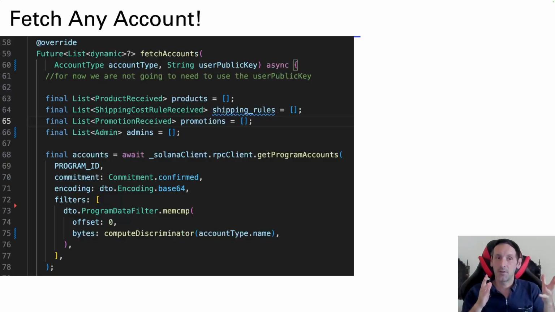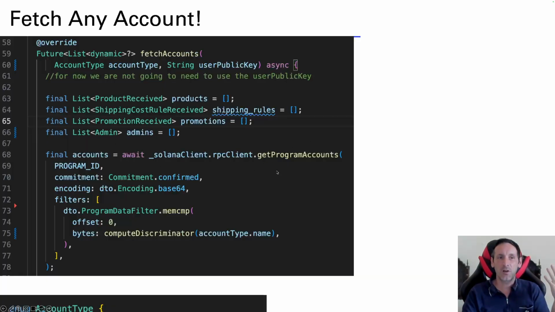But in any case, all you need to know is that the first 8 bytes is the account type. And what I'm saying here is start at offset 0. So start at the very beginning of the representation of the data, and compare, starting at the beginning, compare those first 8 bytes with that correspond, so that the first 8 bytes should correspond to the byte representation of the type.